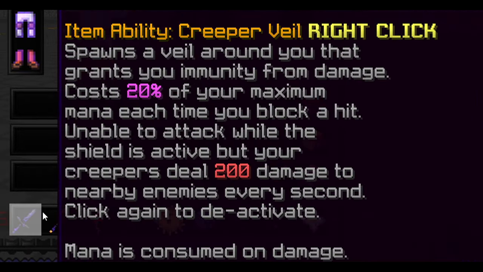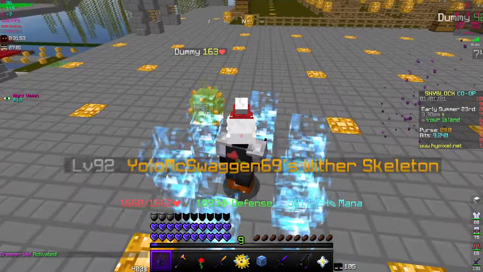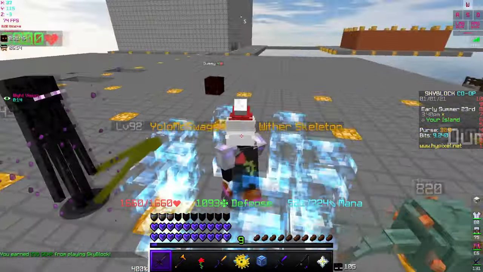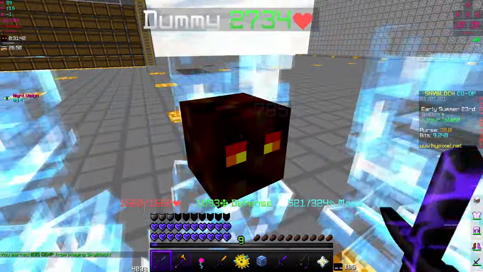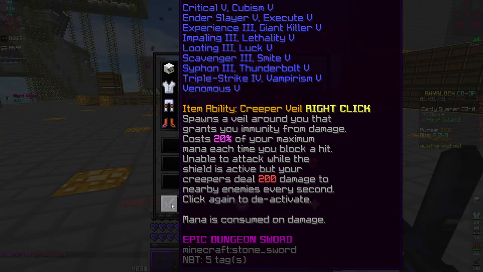Once you right click it, by the way, you won't be able to do any damage. If we right click, we get a whole bunch of creepers here, and it does some damage against some of these enemies as well. So it has an AoE to it, but it's only a little bit of damage. The other thing is that we can't use our weapons at all to attack any of the mobs while this is activated, until we right click again and then we can hit them again. That's the one downside about this sword.